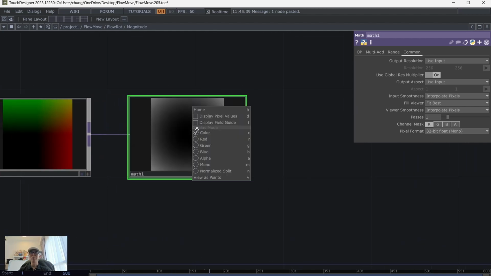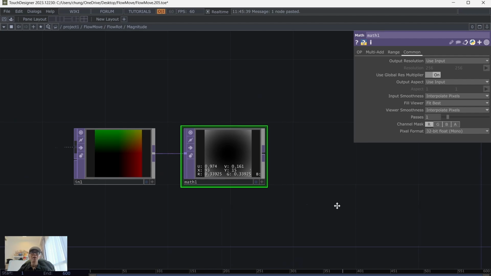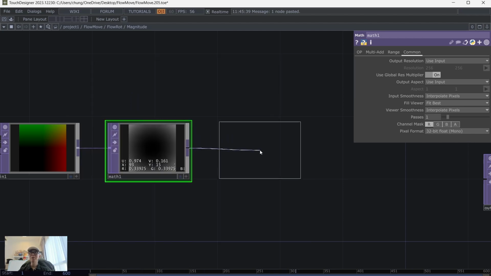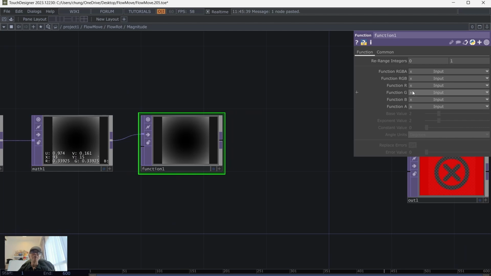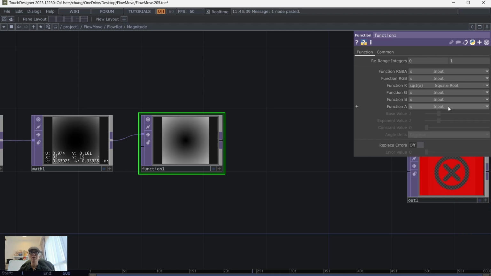So you can also have a look: close to the center it is 0, and then there will be greater values towards the margin. And then the next step is we're going to take the square root. So the square root we cannot do in math, but you can do it in function. With the function we do just the red channel, we can do the square root.